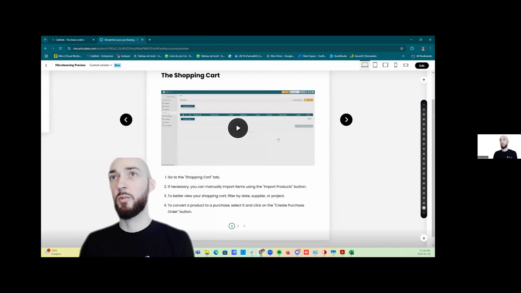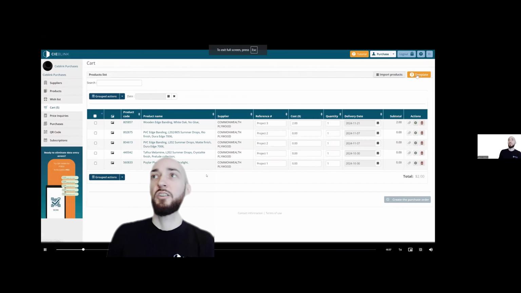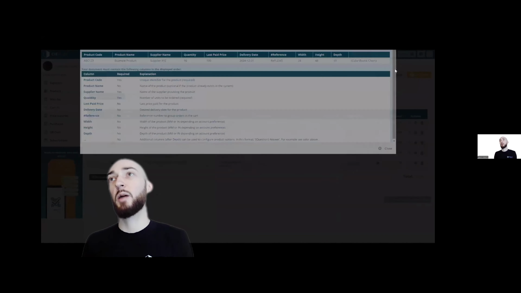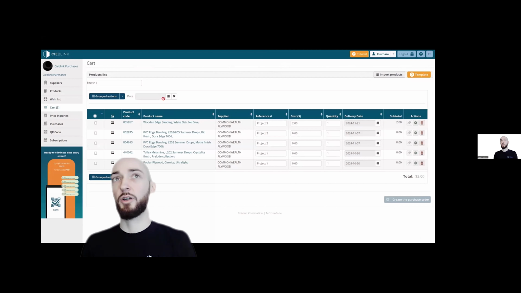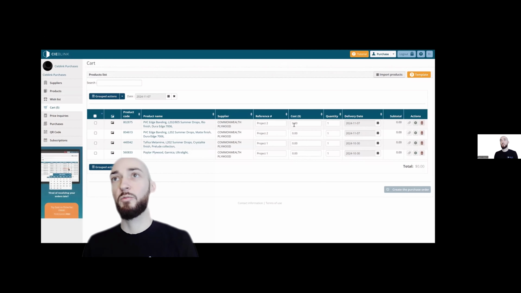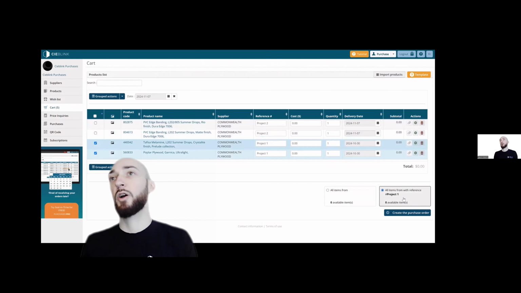So let's dive in a little bit more on what I'm talking about. So this is the shopping cart. Directly in the shopping cart, you're going to be able to download the template and use that specific template to add all of your material for a project. So you're going to be able to download the bill of material and upload it right here. By uploading it, you're going to then be able to manage it. That means adding project numbers or reference numbers. That also means having all of the items for each and every one of the suppliers that you need to purchase for your project. So in this case, I'll be able to purchase it for Commonwealth Plywood, let's say.